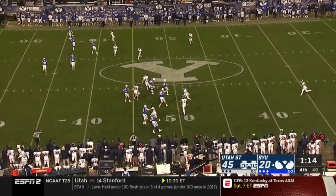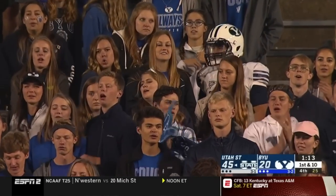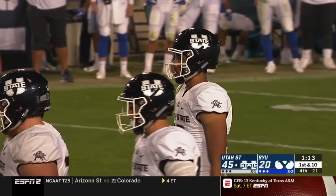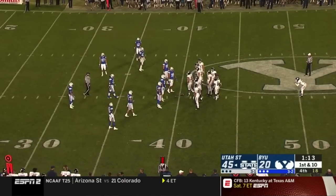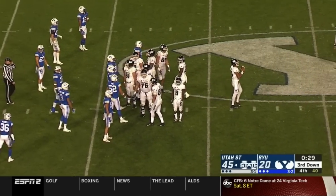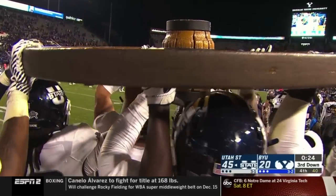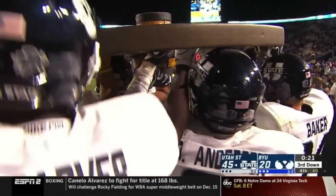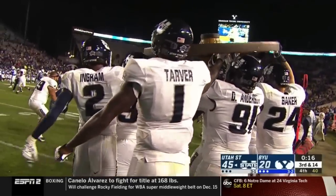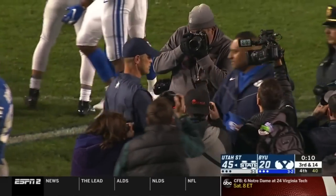The onside kick — flag, I think one of the BYU players was offside. There's a lot to be seen tonight. That is not a player that's gone into the stands — that gentleman who wears the uniform has been there since before the game started. The old wagon wheel, in one way or another, is going to be rolled, driven, carried back to Logan, Utah for the second straight year. A great time for celebration for Matt Wells and his football team.